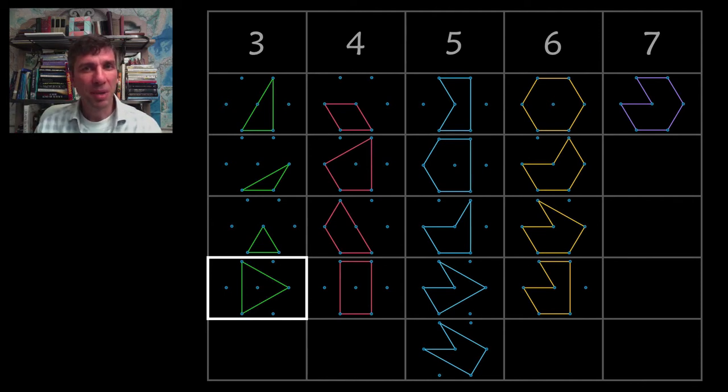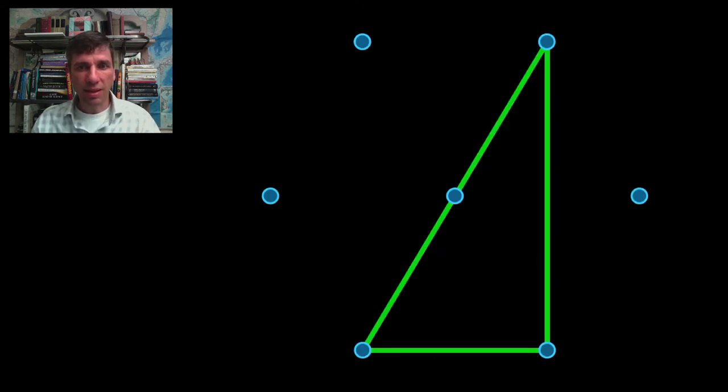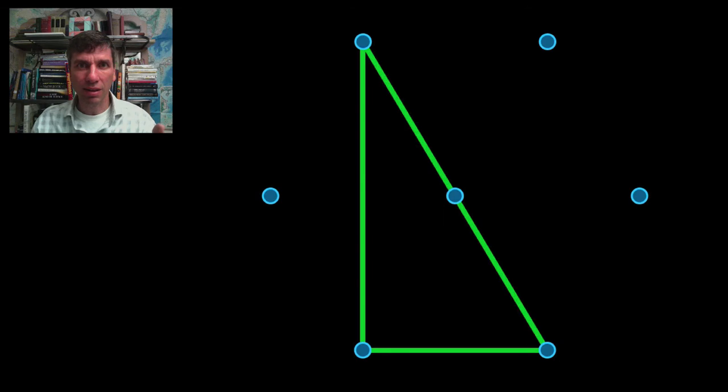Are we complete? Well, just when we thought we were, a third student comes up, and the third student says, "Well, I just had pizza yesterday, and the pizza slice looked very much like that. And I can tell you that it makes a big difference if the pizza is facing this way on my plate or this way. So I can't flip these shapes over. And just the same as my pizza, I can't flip that triangle over. So let's see, this does look different from that. I think it is a different piece of pizza. Okay, so I need to count both of those. They're not the same."